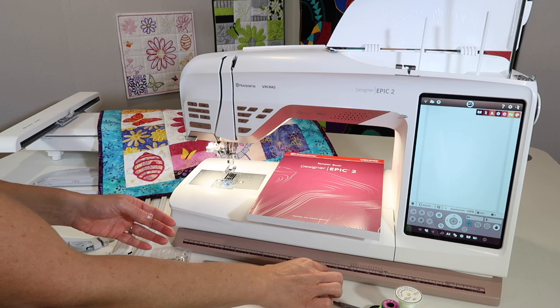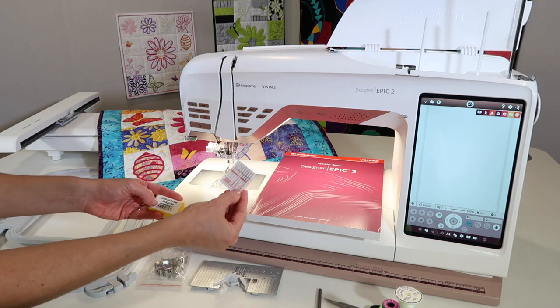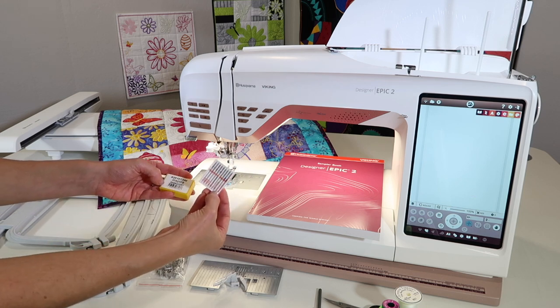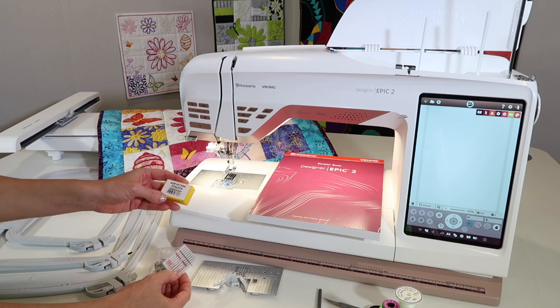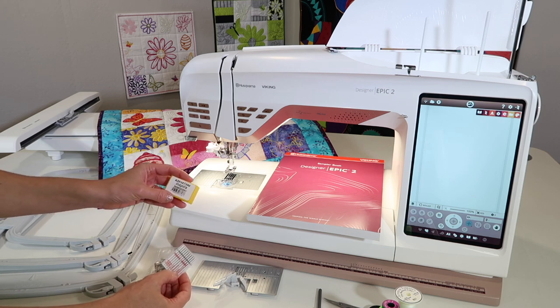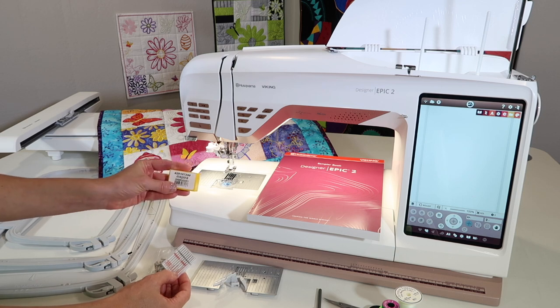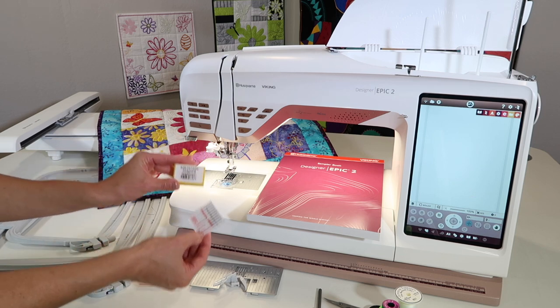With those two items pulled out, we're going to want some embroidery needles. There's one embroidery needle in your pack that came with your machine. Embroidery needles are a thing — they are sharper and they come in 75s or 90s. Did you know you can buy a 100-pack from your local Husqvarna Viking dealer? Definitely check if that's available to you because needles become less expensive that way.